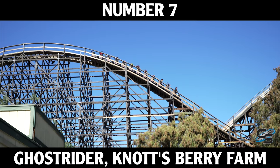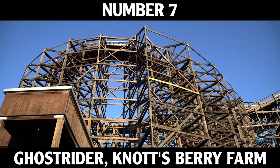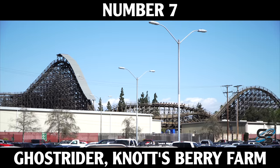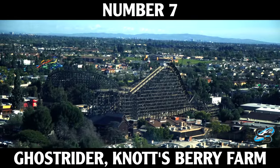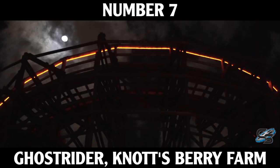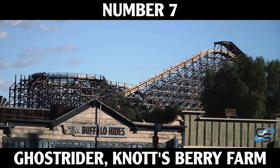For number seven we're heading to Knott's Berry Farm and Ghost Rider. This is a famous CCI wooden roller coaster that goes back to 1998, and for a while it had a terrible reputation for being unbearably rough — until GCI came in, redid the attraction, added new trains, and completely retracked and reprofiled it. The best way I can describe it is a CCI layout that runs like one of GCI's roller coasters, so it's the best of both worlds. It has great airtime moments, fun laterals, and is one heck of a night ride, running like a dream ever since that 2016 refurb.